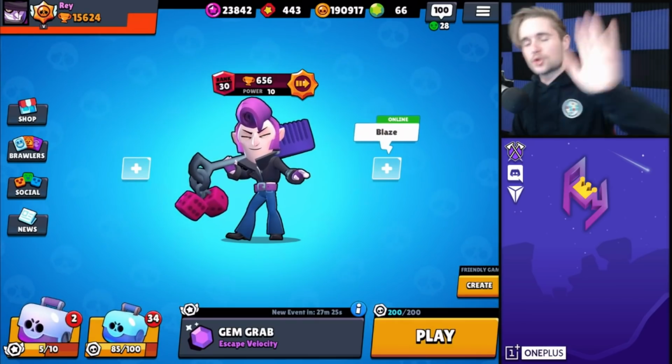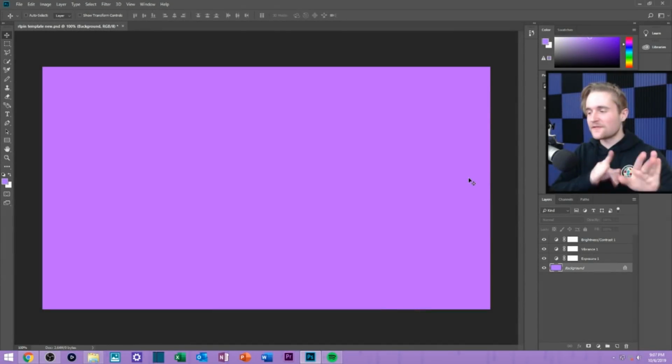Let's do it. Okay guys, so we're over in Photoshop, and the very first task that we need to do is select our Mortis image that we want to manipulate for our skin that hopefully, cross your fingers, Brawl Stars sees and maybe draws some inspiration from it. So I'm going to select a few that I want to kind of mess around with in today's video, and I'll get back to you.